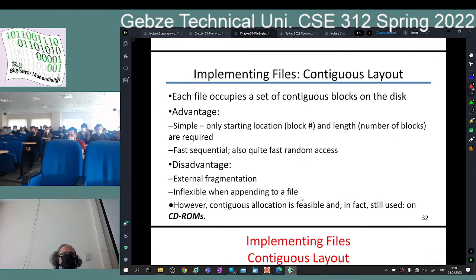Implementing the files. One of the crucial things to decide on when implementing files is whether it is a contiguous layout. I am storing my files block by block in a contiguous way.